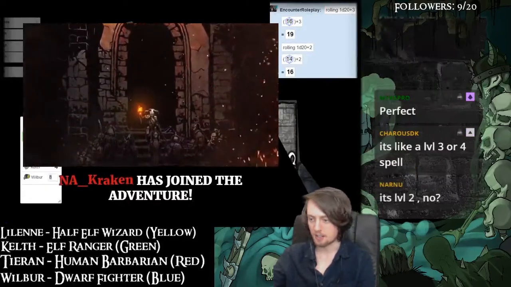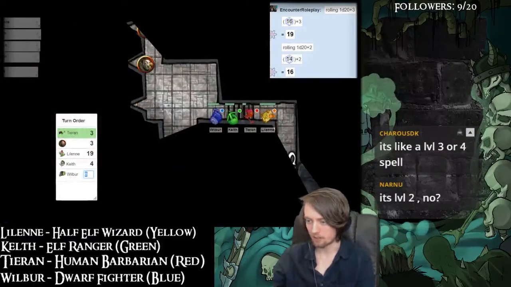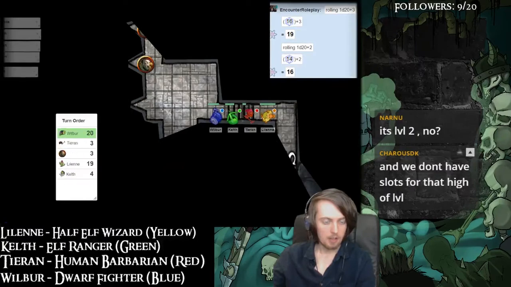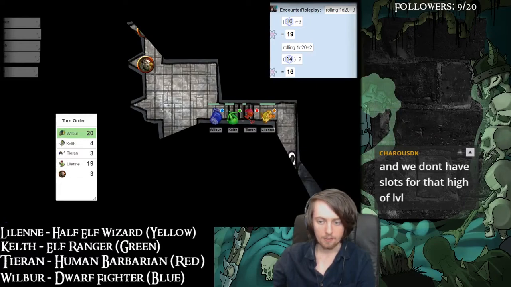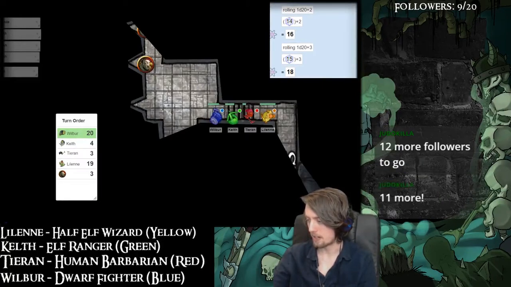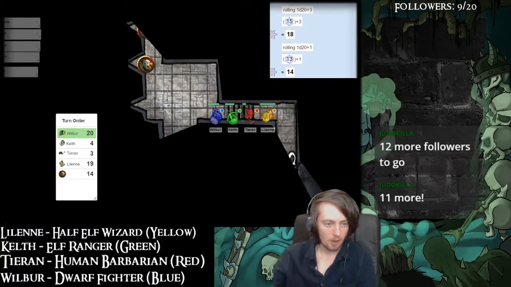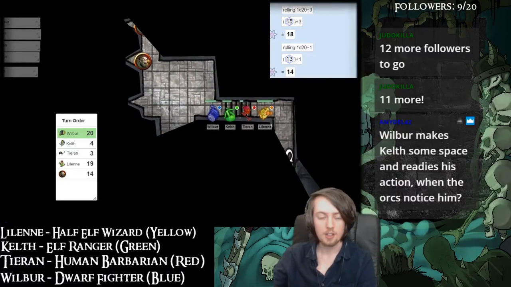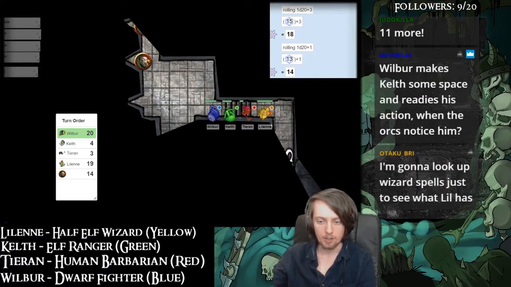Alright, fantastic. So we'll put our little turn order up here, just for the sake of argument. We'll have Wilbur going first. In fact, we'll just put him like this. Wilbur, and then Kelf, and then Tyrion, and then Lillian. Alright. In fact, I will roll for a group, so an 18, and these guys will roll a 14. Alright, cool. So, not only are you guys going to get a surprise round on them, but you are also going to be going first on the initiative track when we come into a normal turn order.